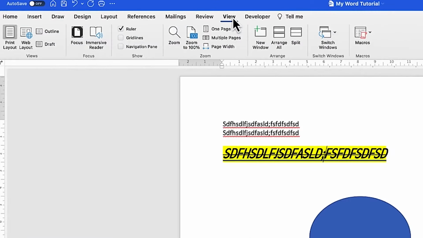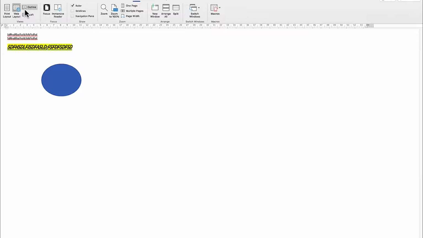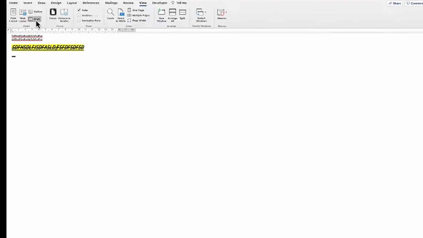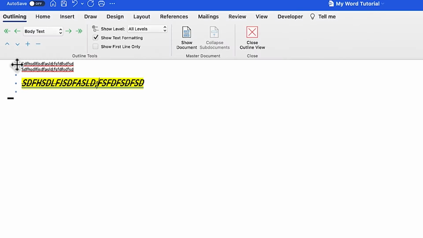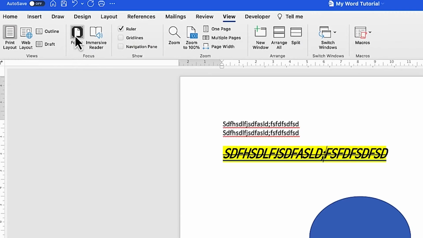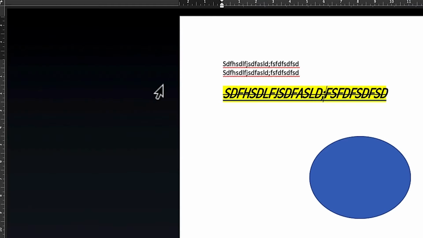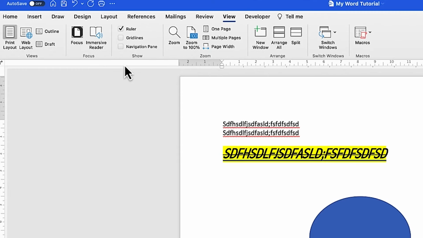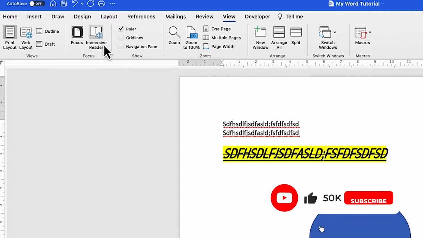Then we can have the view option, where you have the option to change the layout. Okay, right now it's in the print view. You can go to the web view, or you can go back to the print view, or you can have the draft view or outline view in cases when you have a series of other things. Okay, so you can always close on this, and then you can come back to the view. You can see focus view in cases when you want to work and you don't want to have distractions. You can limit distraction by using the focus view, which is going to be only the text on the paper. You can always press Escape to come back. I'll show you in detail how to use the immersive reader. Very comfortable and nice.